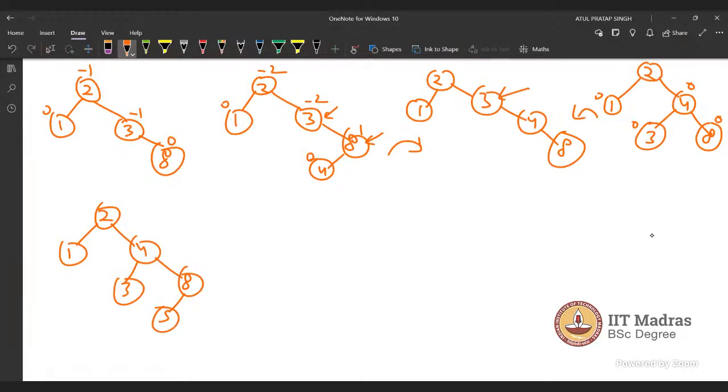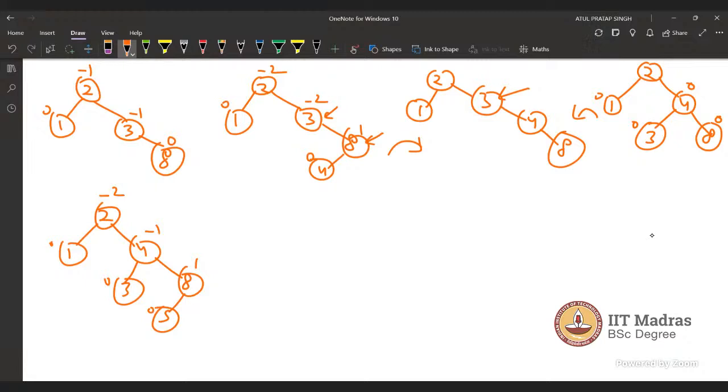After that we will calculate the balance factor. So 0, 0, because a leaf node is always 0. The balance factor of 8 is 1. The balance factor of this 4 is 1 and 2, so -1. And the balance factor of this 2 is now 1, 2, 3, and 1, so this is -2. Okay.